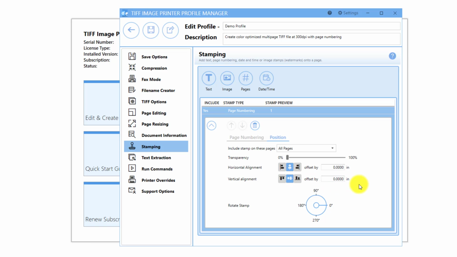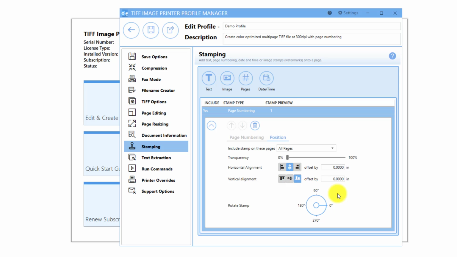For the purposes of this example, I am going to add our page numbering stamp to the bottom center of the page. Please note that while on pages with standard 1-inch margins, a stamp in the bottom center will appear to be in the footer space, but the stamping tool does not reserve space for the stamp. If you have a page with no margins or very small margins, the stamp will be layered over the contents of the page. I am not going to rotate this stamp, but that is an option available.